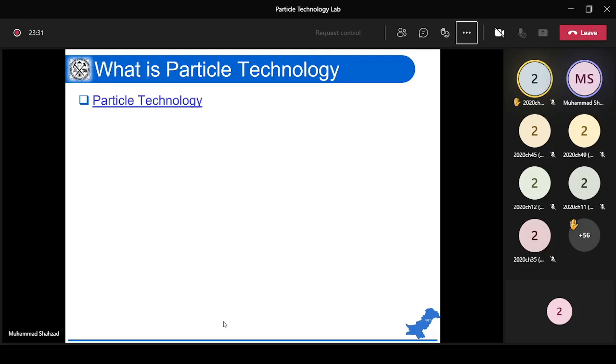Please, you can give me any other, more reasonable answer. To increase the surface area. Very right. That is the prime objective of crushing of raw material in cement manufacturing, because we want to increase the surface area of the particles. When we are talking about the surface area of the particle, it means the total surface area of the unit mass. It is not the surface area of a single particle. It is the surface area of unit mass. Let's say the unit mass is 1 kg.